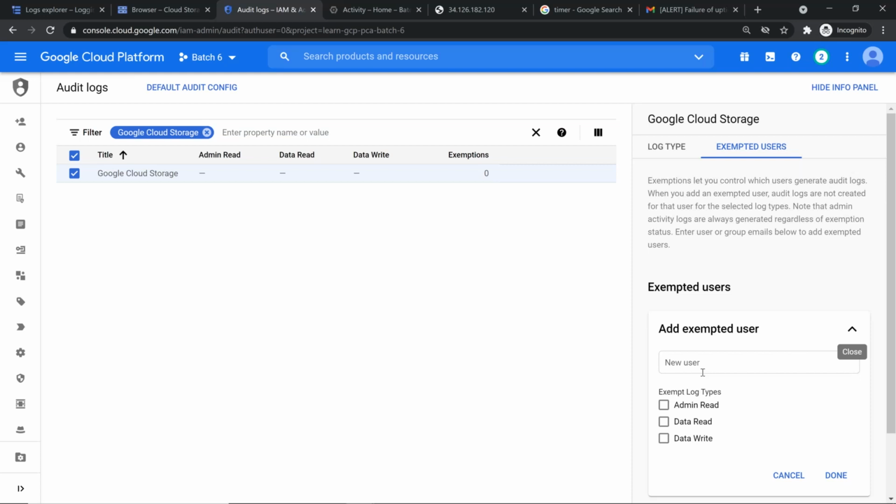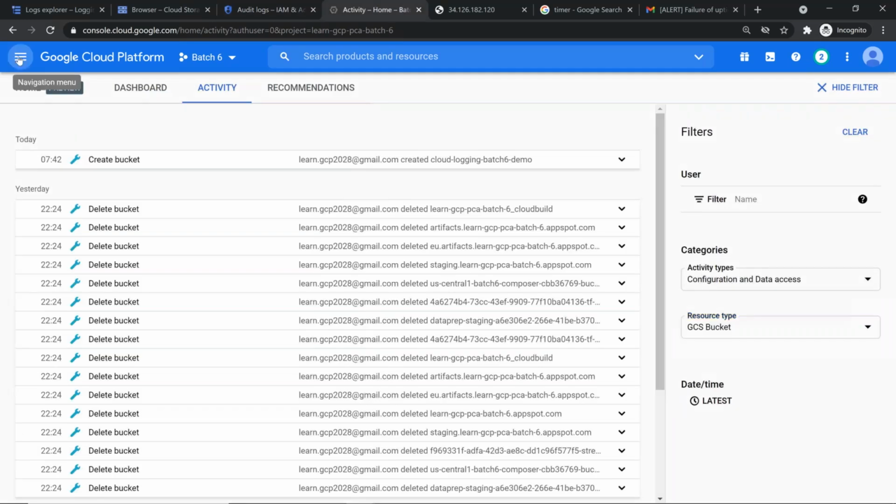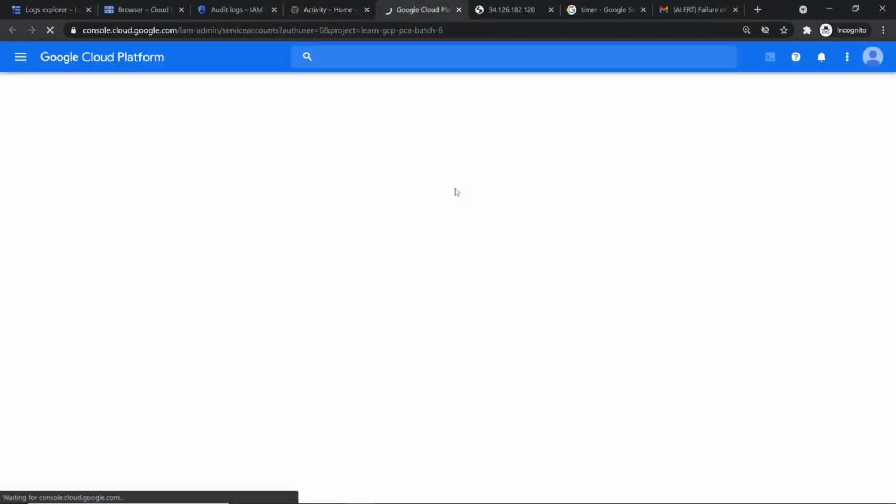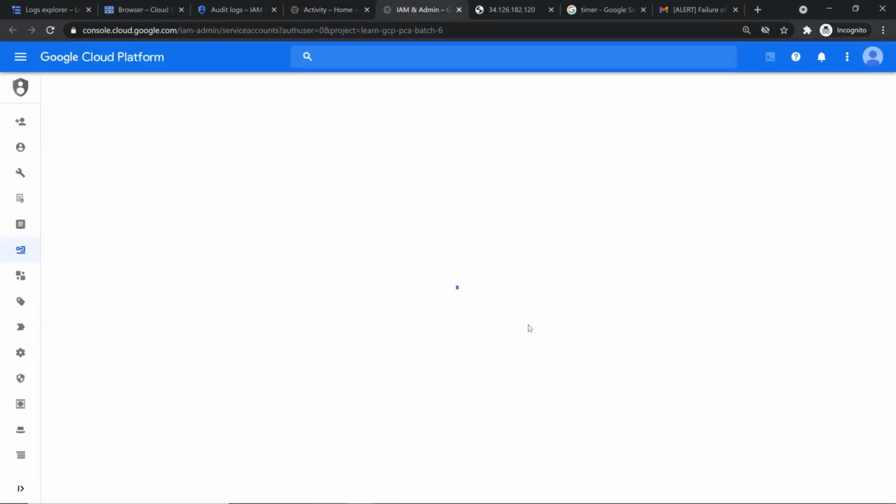Now if you have a virtual machine which is going to write data into a bucket using a service account, why do you want to add that log information? If you add that log information, your log data is going to be huge. You will incur a huge cost, and machines will not make mistakes. So we don't want to even track that information. So what we want to add as an exemption here is basically any service account which you don't want to capture log details for. So just add that information.